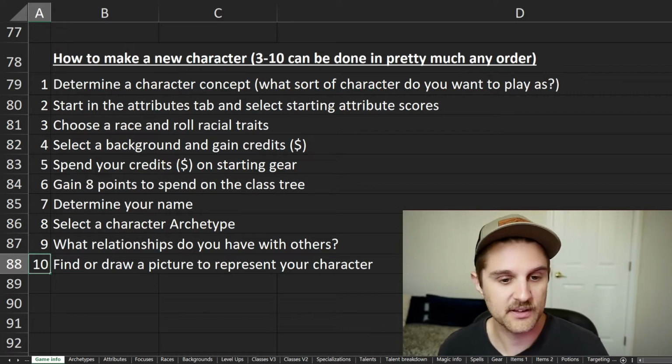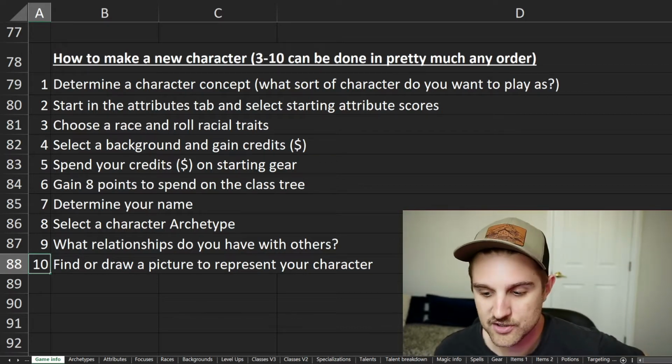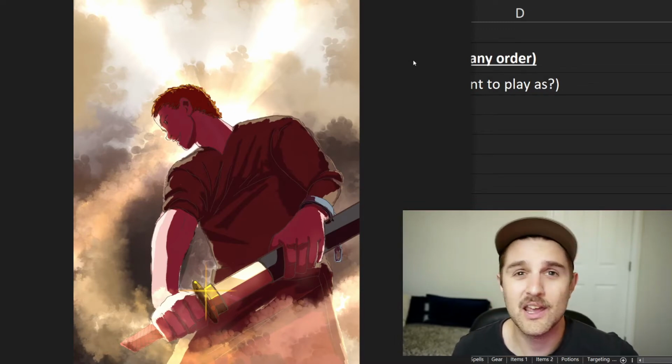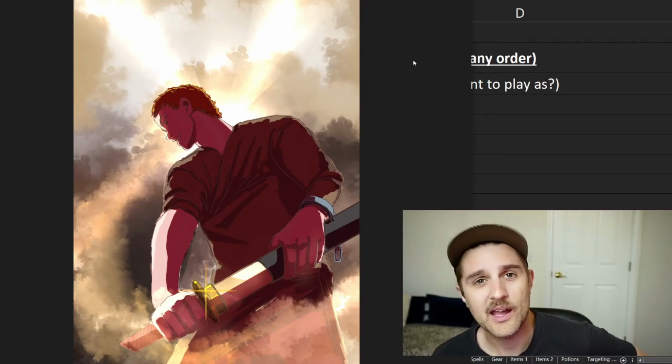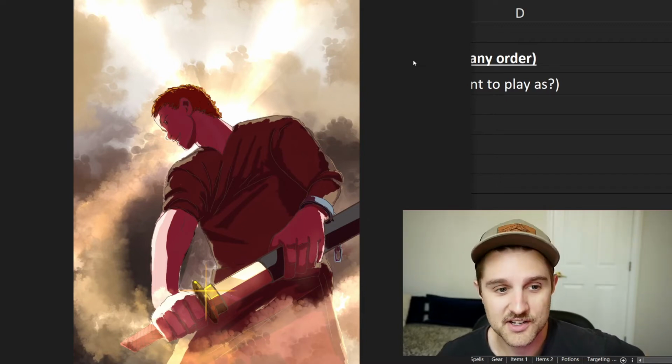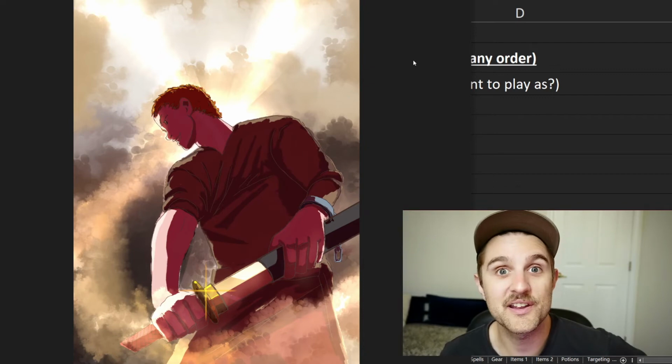So I actually have some examples of pictures that my wife came up with. I'm going to show you all of them. She gave me these to show you. I asked her if I could say that she made them, and she didn't actually give me an answer, so I'll tell you now. She's the one that made these.